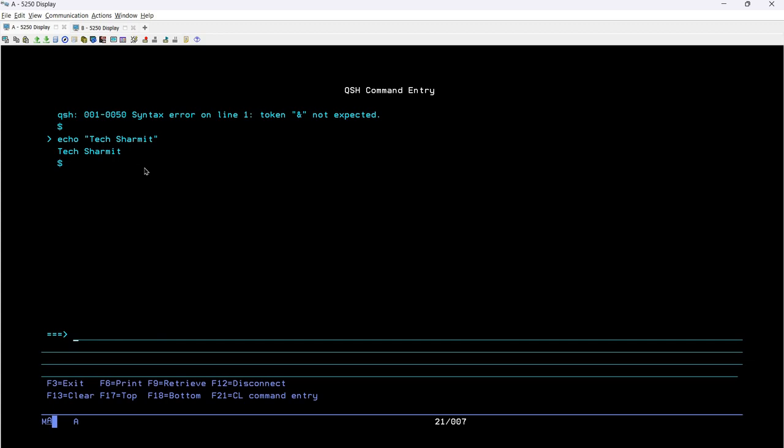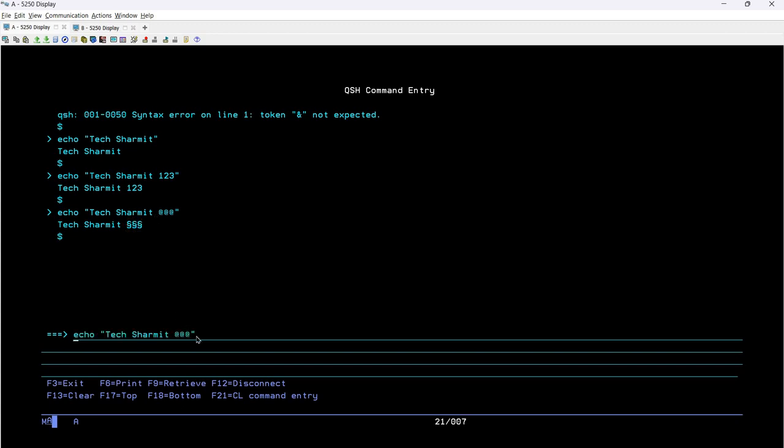Okay, fine. Will it be possible to print numbers? Yes, we can. Let's try. With the text Sharmit, let's say I want to print 123 as well. So you can see we can print that. Okay, will it print special characters? Let's verify. If I try to print triple at the rate, yes, it is printing, although it looks a bit different because of the CCSID, but it is printing it, right?